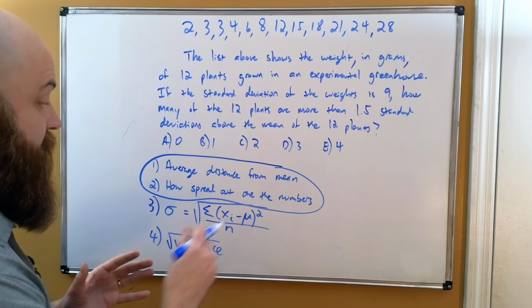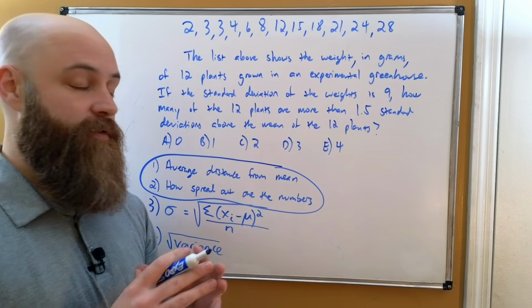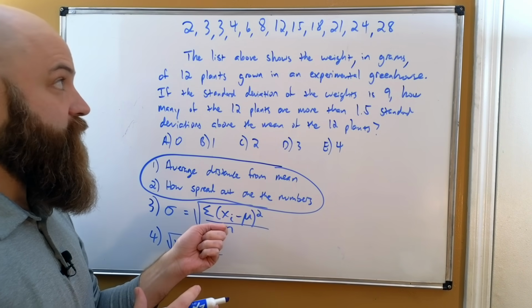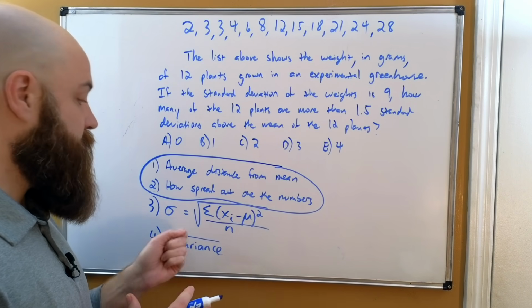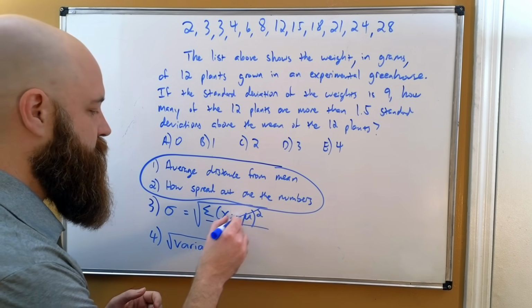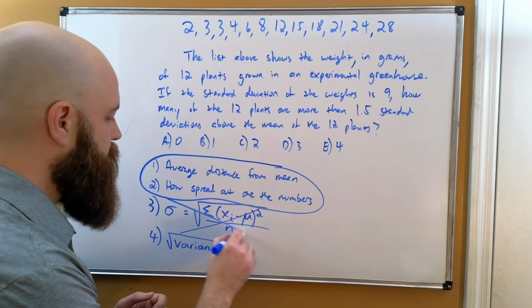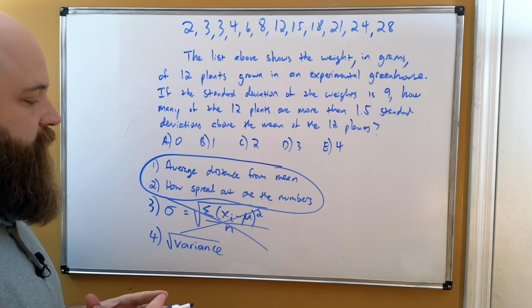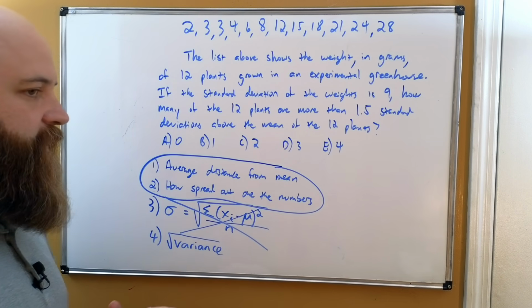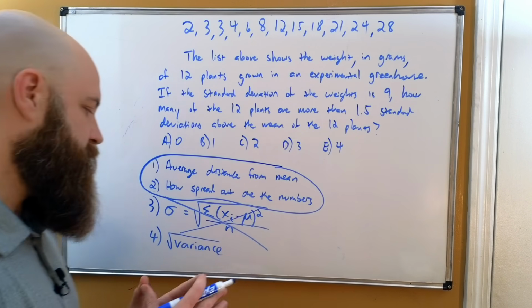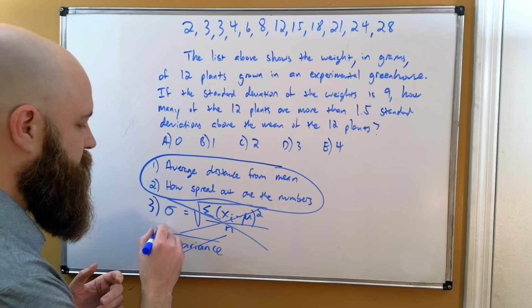So I put 3 and 4 up here, these formulas mostly as an example of what not to know. Sure, there is a formula I could use where I could plug in a whole bunch of numbers and spit out the exact standard deviation, but I'm never going to be asked to do that. I don't see this formula doing a whole lot of good for me on the exam. Same thing with this other definition of standard deviation. It's the square root of the variance, so there's a mathematical relationship between something called variance and standard deviation. But again, I'm not too concerned about that.